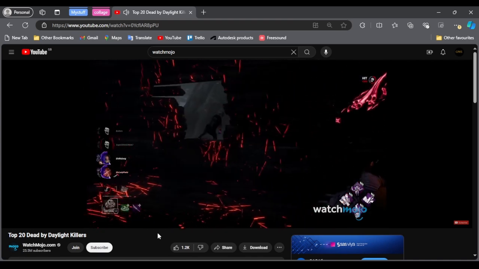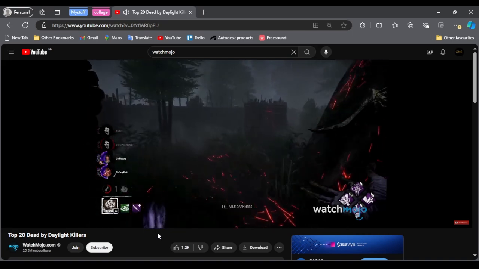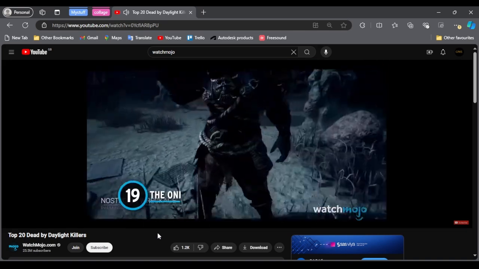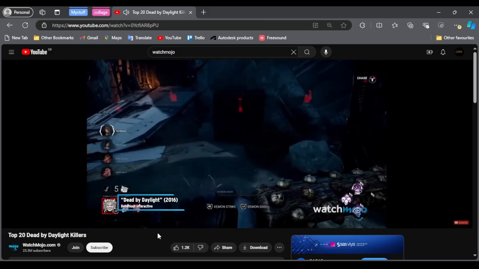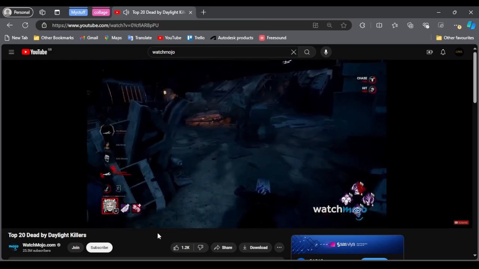Although I haven't played Vecna, so I'm not an expert at all, so I'm not qualified to talk about him. Number 19, the Oni. I mean, I think he should probably be a bit higher if this is a fun tier list, because I think he is quite fun.